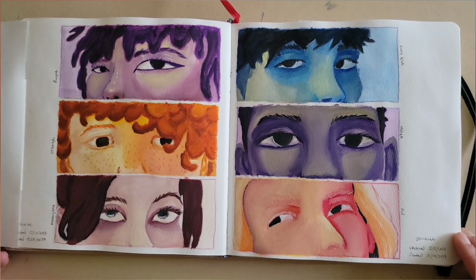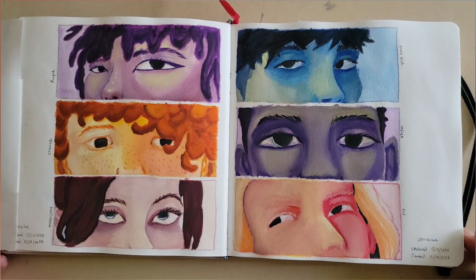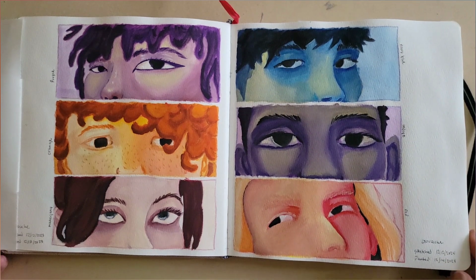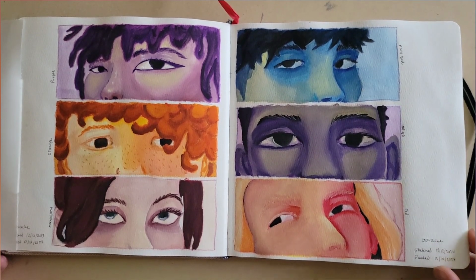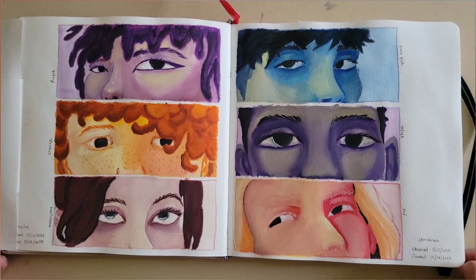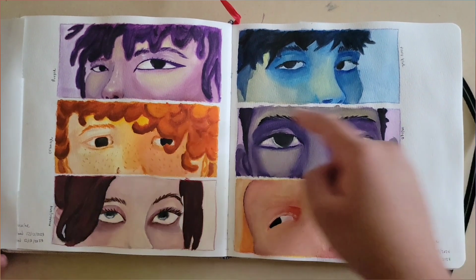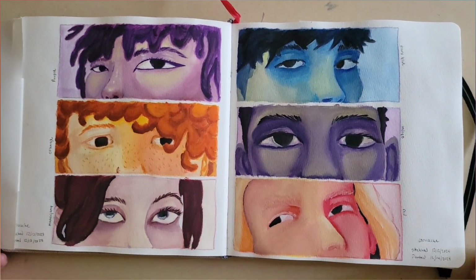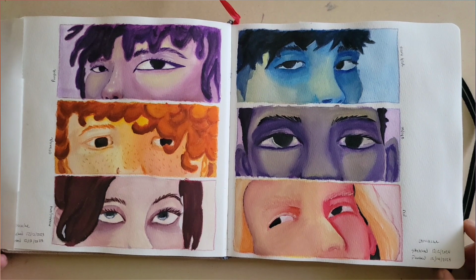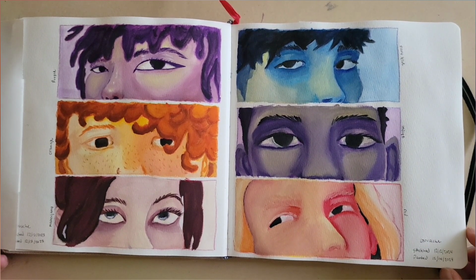I used Pinterest a lot for this entire sketchbook, so just know that. I saw somebody do eyes, and I decided I wanted to try it too. And I used gouache on these pages to play around with color and layering. Those two are my favorites, and the purple girl and the red girl on the other page are my favorites. I really liked how those turned out.